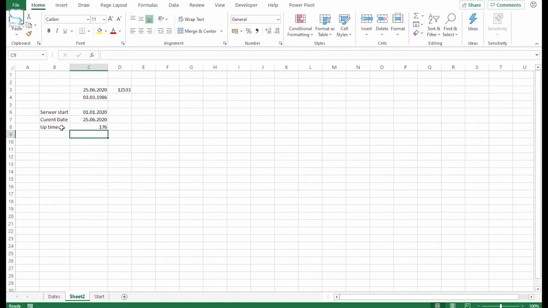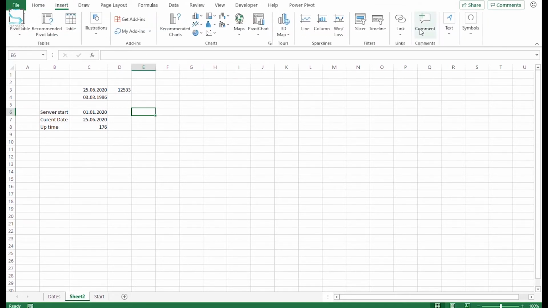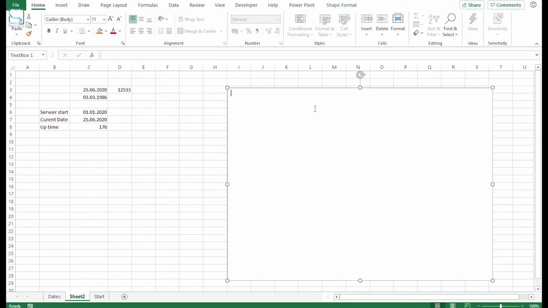A hidden function that will tell you how many months there are between two dates. This hidden function is called DATEDIF, and you need to know exactly how this function is constructed. So we'll create a short text box, and we'll make a note here with a little bigger font.